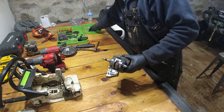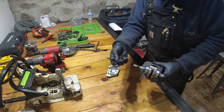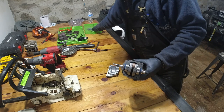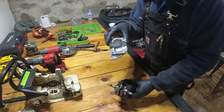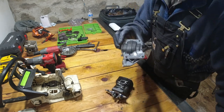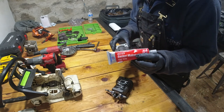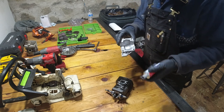Now, I did take the four stock bolts that came with it out, because we're going to need to be making a gasket here on the bottom. I had to run out to the hardware store and I got some new high heat gasket maker.